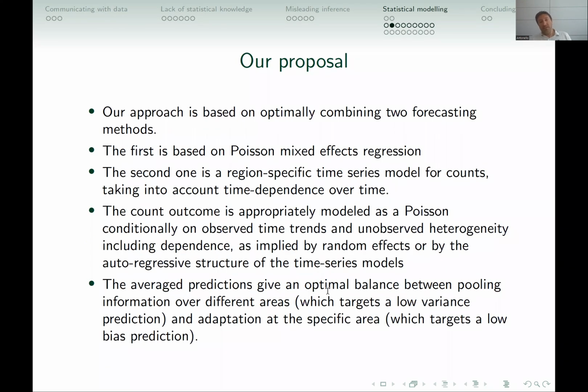The method is very simple, because sometimes the solution is not to have a very complex model, a very flexible model, a model which accounts for everything. The model must be effective. Our model is based on two approaches: a Poisson regression and a time series regression. The time series regression was created to account for the time dimension of the data. The Poisson mixed effect regression was created to account for heterogeneity across regions.